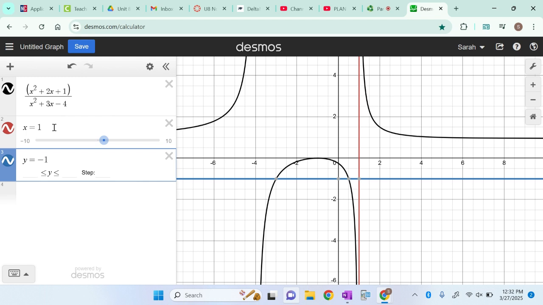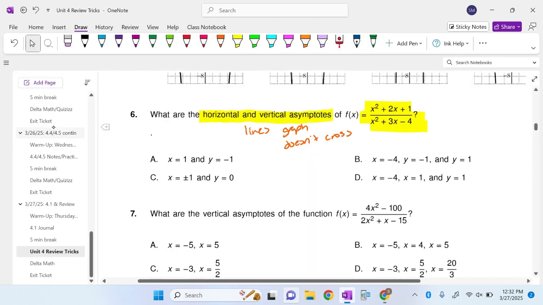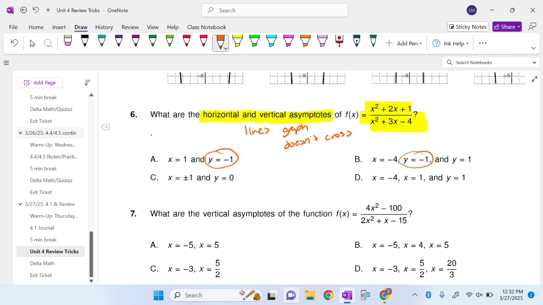Is that the answer? Nope. Why? Right, that blue line crosses the x-axis. So not only does that eliminate answer choice A, it also eliminates what? Is there another one that has it? It also eliminates answer choice B, because this is the line that crossed. Answer choice B shares the same line in its answer, so that automatically eliminates 2 answer choices.